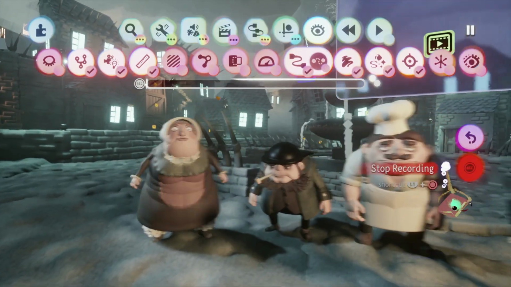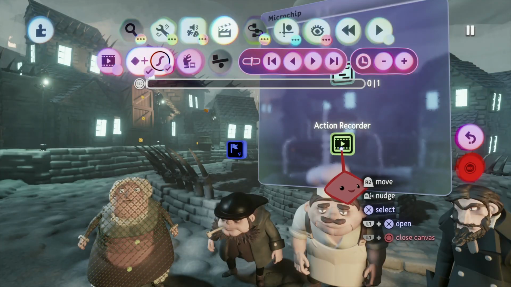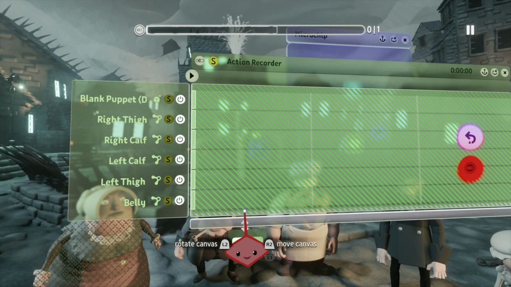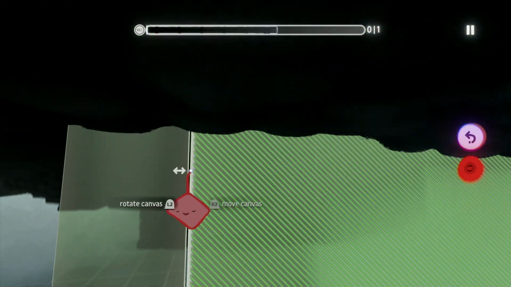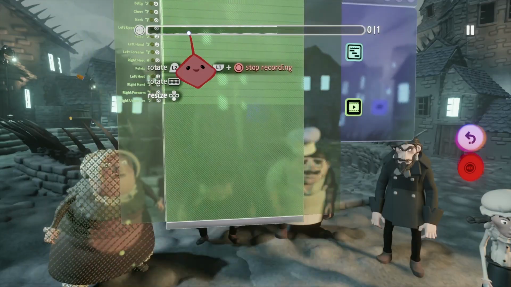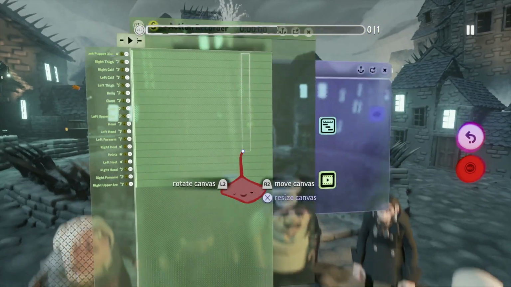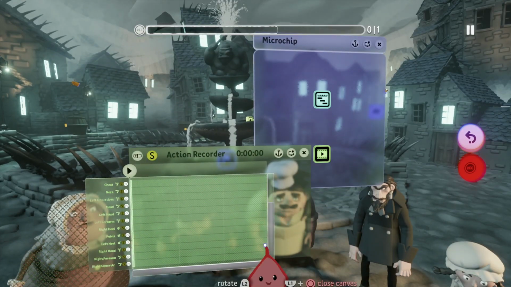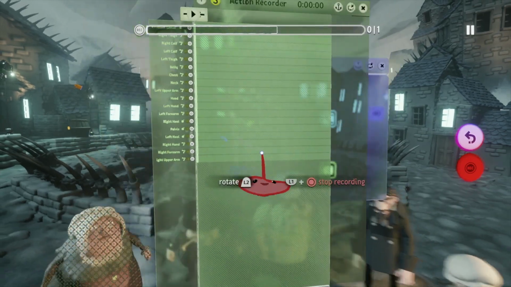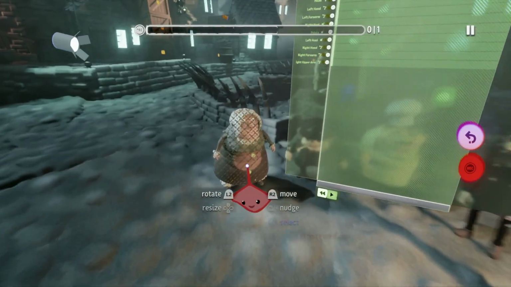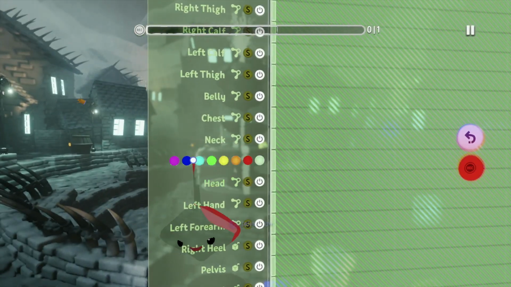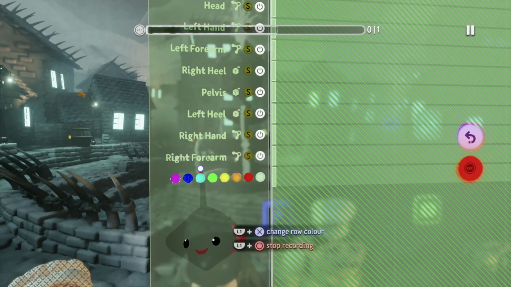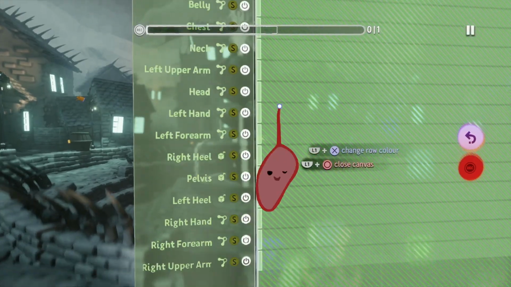But there's our first frame, and I'm going to open up our action recorder real quick with L1 and X to show you this timeline. Use X to pull it down and make it larger. Alternatively, there will also be a bar to the side. If you pull it down, you can see the bar. It allows you to scroll up and down and look at it. I've already talked about action recorders, but I want to briefly go over it again. This shows all the different areas that are currently controlled by the animation.